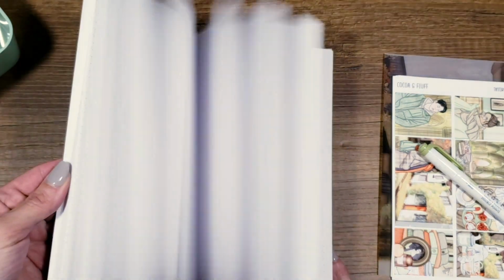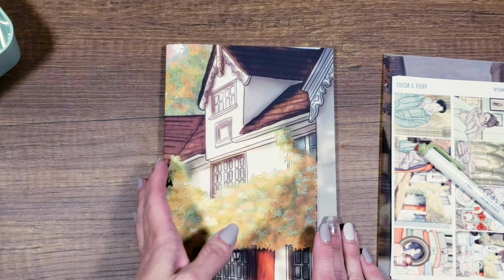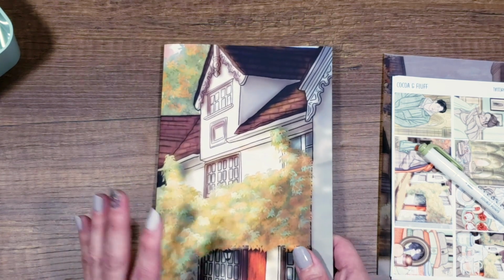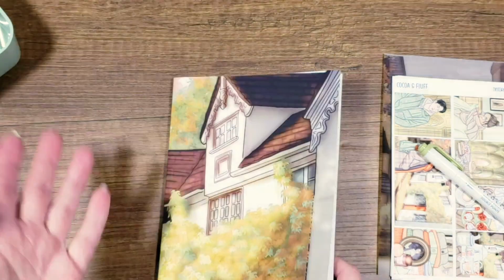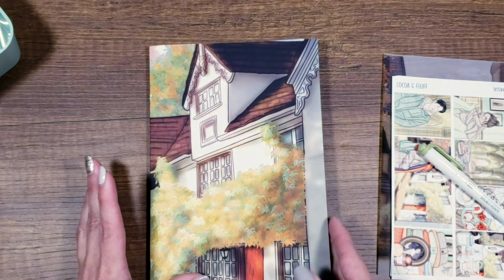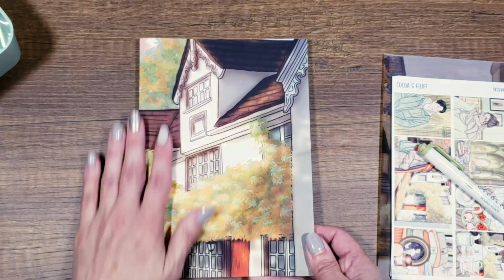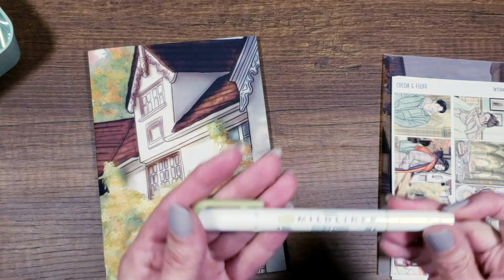And it's got the dot grid on the inside. Somebody had asked me recently about lined journals. If I start carrying journals by themselves in the shop, I will probably get lined and dot grid, depending on what people's preferences are. I can order both, but most people generally like the dot grid, so I just get dot grid for right now because these are only available in the bundles. I don't have them separately unless I just happen to have an extra, so I will look into that. Just know I'll look into that. So there's your journal. We've got one of the new colors.